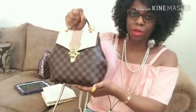I've used it quite frequently. Usually I will use this bag for occasions where, like, I will use it sometimes going to work because it is a bit understated. If you don't know Louis Vuitton, you wouldn't know that this was a Louis Vuitton backpack or a Louis Vuitton bag, because it doesn't scream Louis Vuitton. It doesn't have the monogram print all over the canvas. It just has this subtle damier bean. And then the top part is leather. It's easy to get in and out of and get my contents. So that's when I would typically use this particular bag.